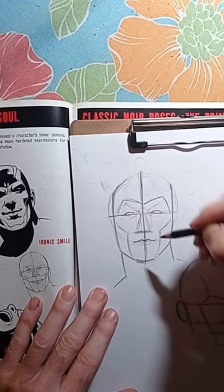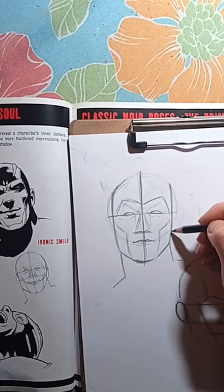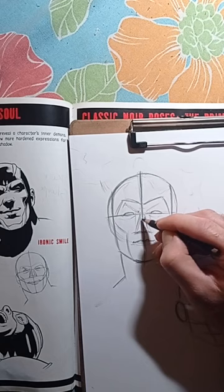Always remember when you're drawing faces, and if you notice that the person has a big face, a wide face, well, you're going to know that you're going to have to make the size a little bit bigger on the circle. And Loomis explains that a lot, that when you're using the Loomis method, the faces are definitely going to change. It's not going to be exactly the same. So always keep that in mind, guys.